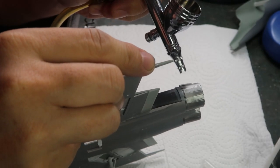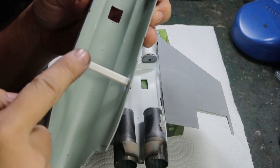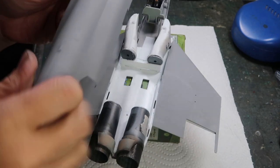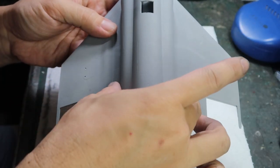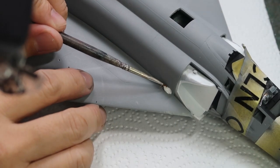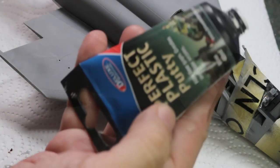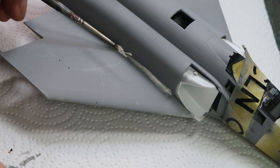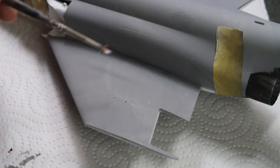The challenging part in this build, as always, would be the sanding and filling in the gaps of the wing root. And in this F-4 Phantom case, it's the same as any other aircraft scale model. You'd have to fill in the gaps with either of these materials. What I'm using right now is the plastic putty. Very easy to use. It's acrylic, water-based. This is effective only if the gap is very, very small.